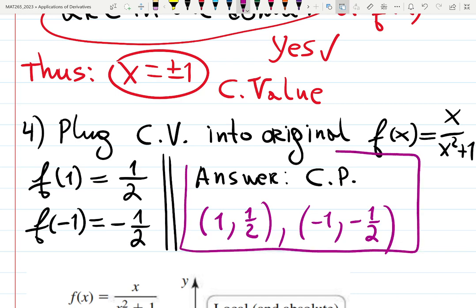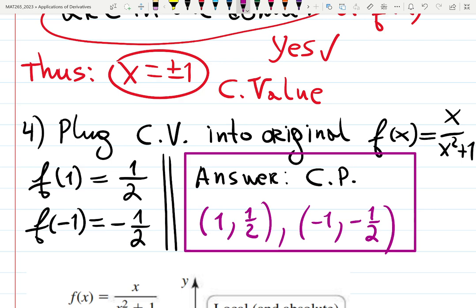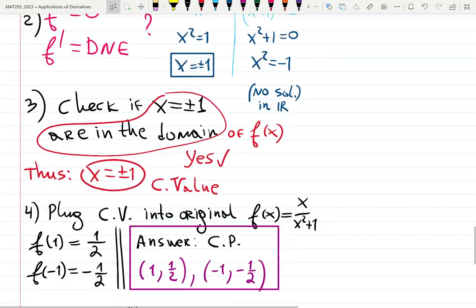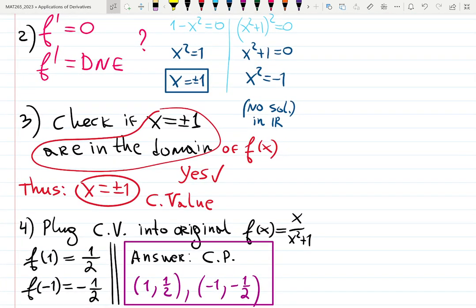So we learned right now how to find critical points. I gave you the hardest example when we have numerator and denominator. In the future, you'll have all kinds of examples, just the top and just the bottom. In the last 4 minutes, I can show you the graph. Oh, wait. Before we show the graph, what do you think about the process? People who see it for the first time, what do you think about it? Is it doable? Practice. That's a very good comment. You practice a lot, you'll be fine. But knowing how to take derivatives, must do. Knowing how to solve equations, completing the square, factoring, that will be everywhere.